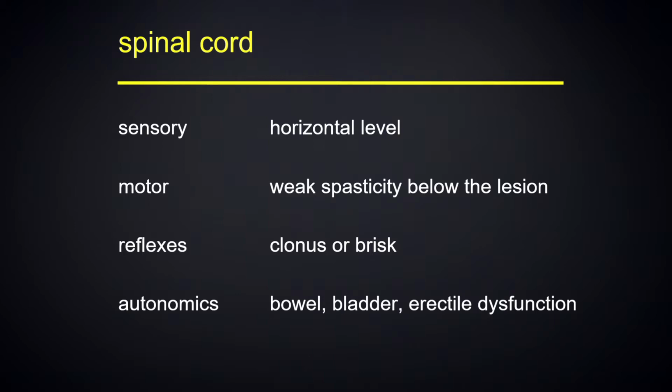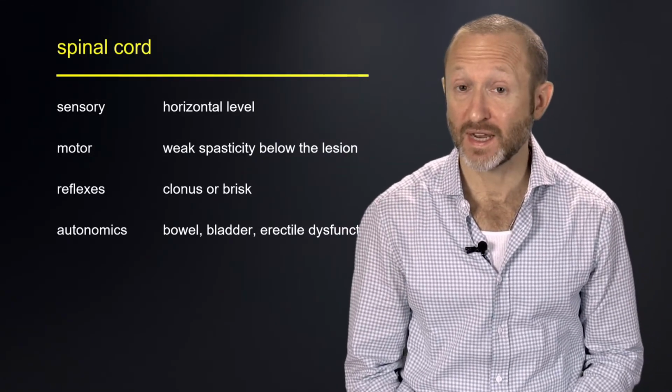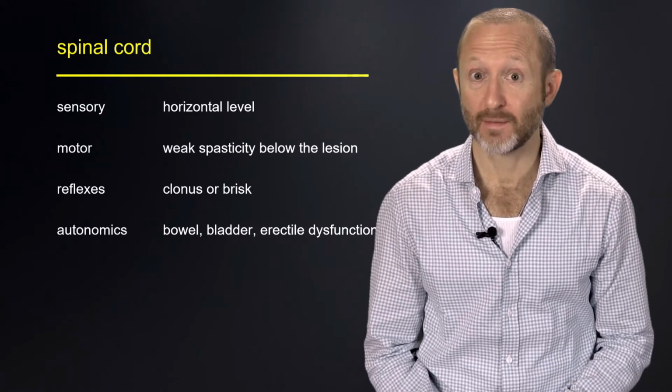It's easiest to think about spinal cord lesions when you think about the fact that lesions of the spinal cord can produce transections. And so abnormalities of the spinal cord classically produce horizontal findings with abnormalities below the level of the lesion. Because the spinal cord contains these long tracts of the 1 descending motor and the 2 ascending sensory, you expect below the level of a horizontal lesion in the spinal cord to see abnormalities of sensation and abnormalities of motor. And we'll talk later a little bit about the abnormalities of motor being upper motor neuron related as opposed to lower motor neuron related.